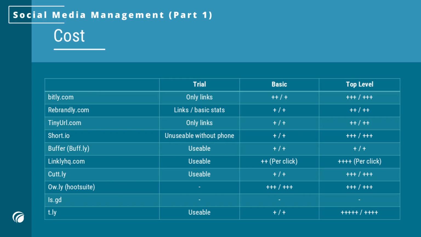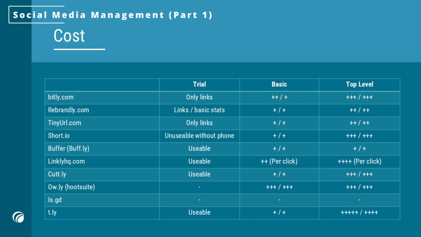Bitly, only the links are usable, and there are no real statistics in a trial version. The monthly basic version is quite expensive to try it out. The yearly version is cheaper, but that requires a lot of commitment to start. As a new user, you're taking a lot of risk just to try out. The top level version is more payable.